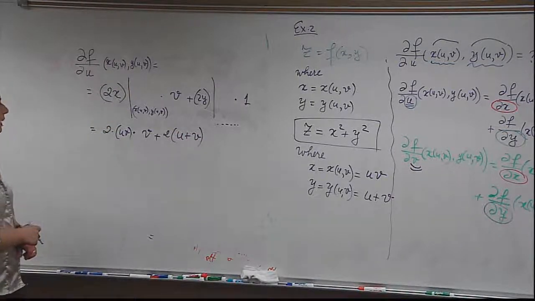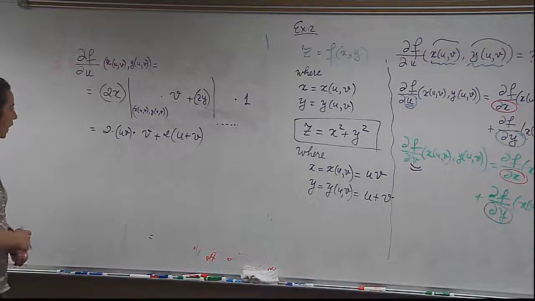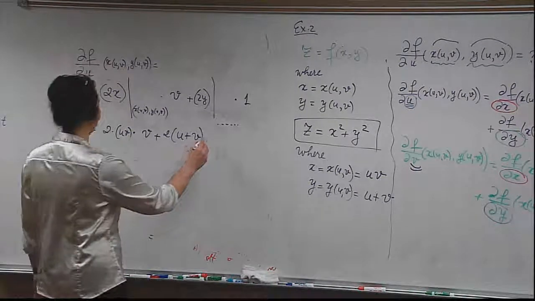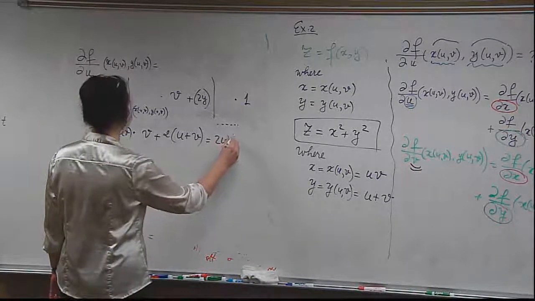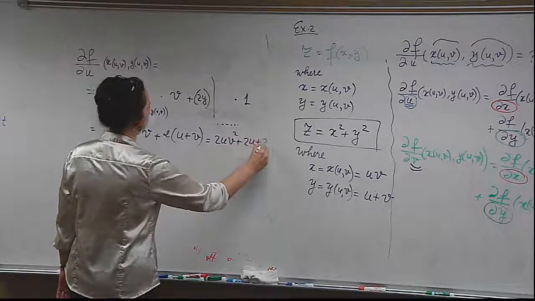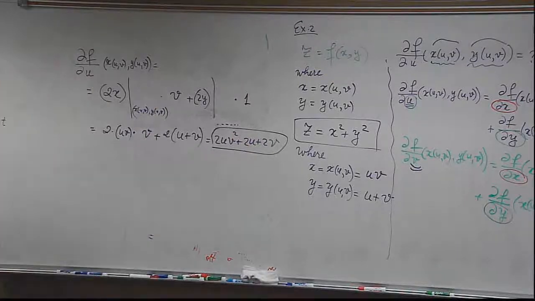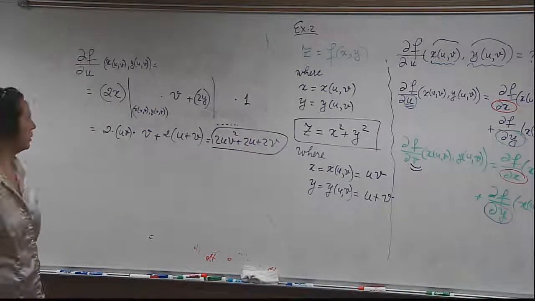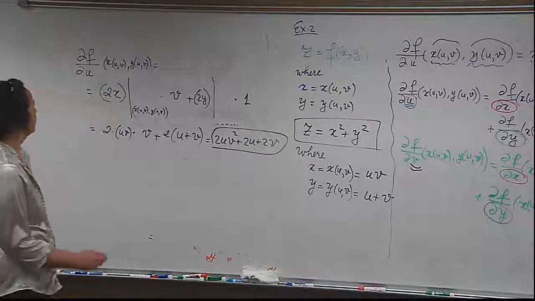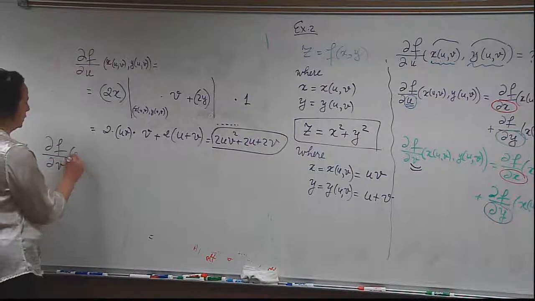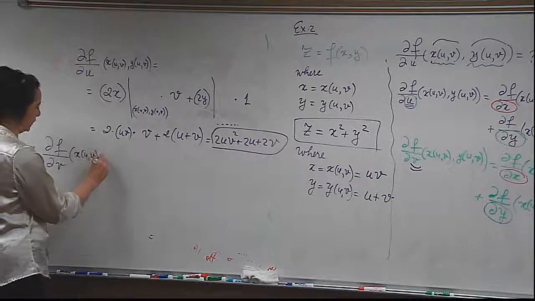So, do you like it? I don't. How would you write it? Not much better than that, but at least let's try 2uv squared plus 2u plus 2v. You can do a little bit more than that, but if you want to list it in order of degrees of the polynomials, that's okay. Now, next one, df/dv, x of uv, y of uv.